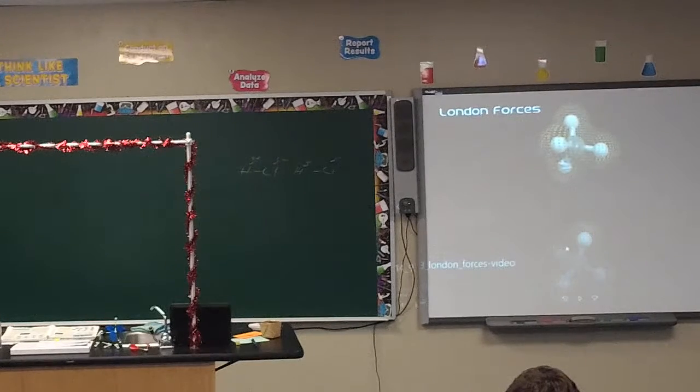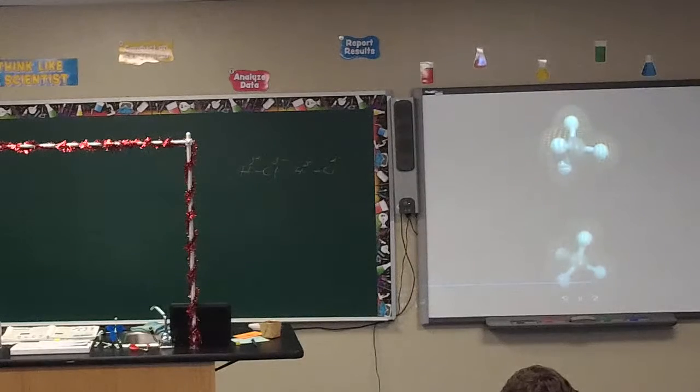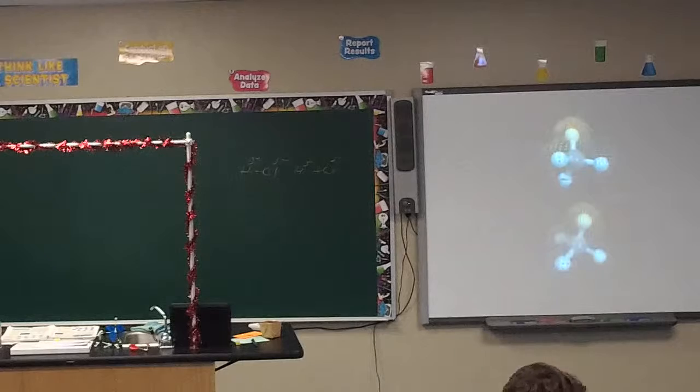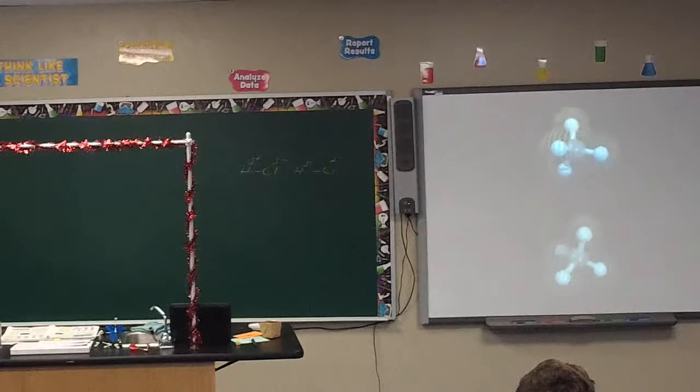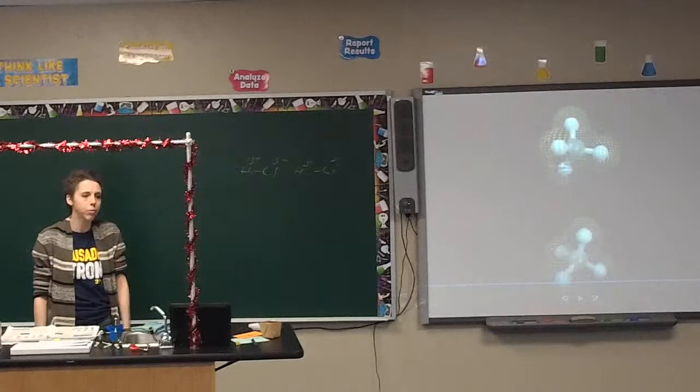Even if it has something like this, where it's tetrahedral, as the electrons are shifting, you're going to have those partial positive, partial negative. They'll be partially attracted to each other for just a split second, and then they move apart again. So that's what causes substances that are even non-polar to be attracted to each other. And that's the reason why. This is very brief. This doesn't happen over and over again. That's the reason why you have a substance that's even non-polar, like a tetrahedral substance, attracted.